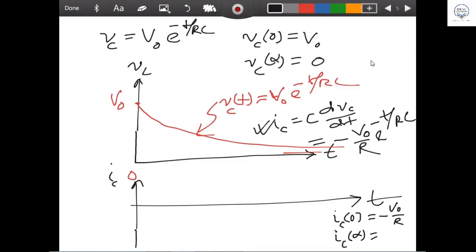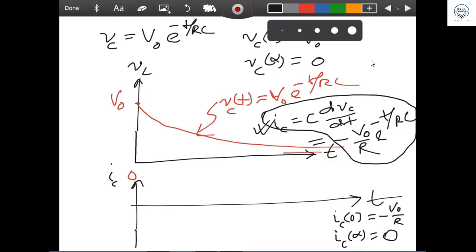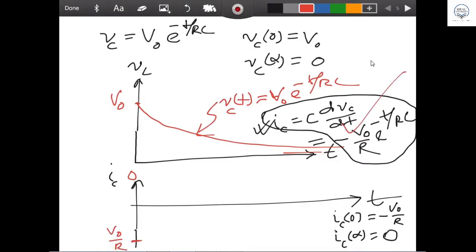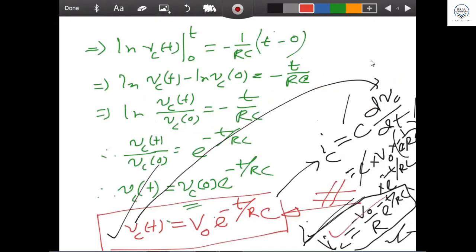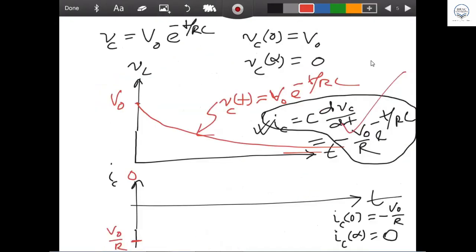From this equation, this is the IC equation. That means you are going to put the value of t equal to infinity, which means the exponential term will be 0. So from minus V naught, it goes to 0, minus V naught is here, which is minus V naught by R. Jawatan, do you understand this thing? Yes, sir. Yeah, it's from the last page. Actually, we have done it from here. Okay, good.